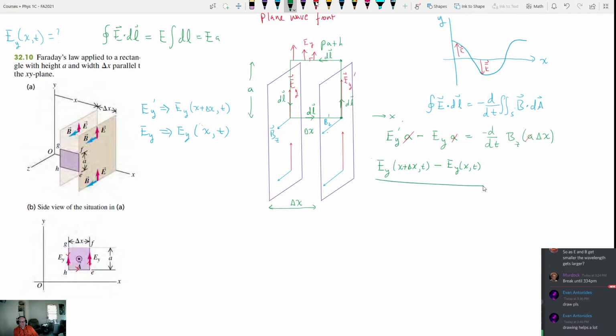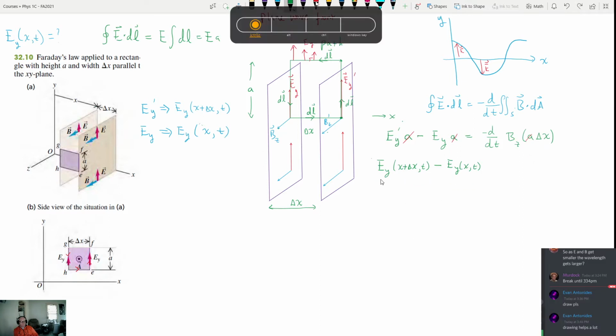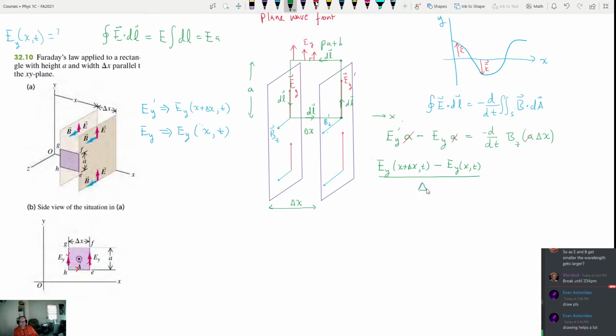We're then going to divide the entire thing here by delta x. Do I care about where the minus sign is? I don't think I really do. And then the right-hand side is now going to be d/dt of Bz. Although, at some point, this is going to have to become a partial derivative. You might as well go ahead and do it now, so you're all not wondering why I waited so long.